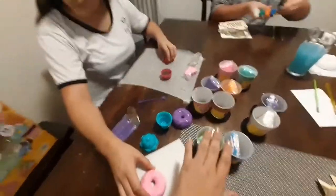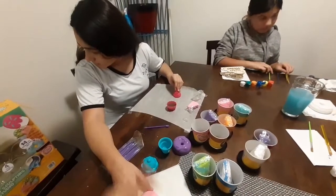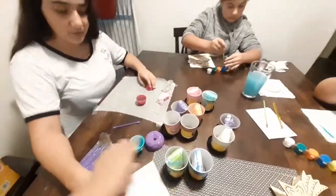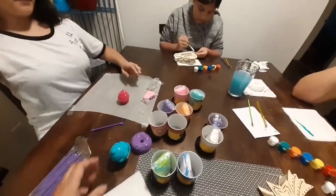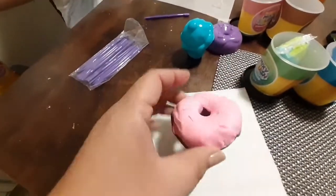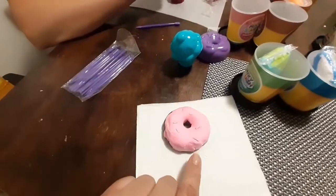¿Cuántos estos vienen, mamá? 14 of these? Yeah. No, that's the sculpting set. 10. 10 of these? Yeah, 10 of these, and then I think 4 of these little molds. 3? Yeah. ¿Cuál es? Uy, I'm already touching the door. She made this. It looks ugly. For now. With a chocolate donut with strawberry frosting on it, and they smell, they're scented. Oh, that does kind of smell like strawberry.